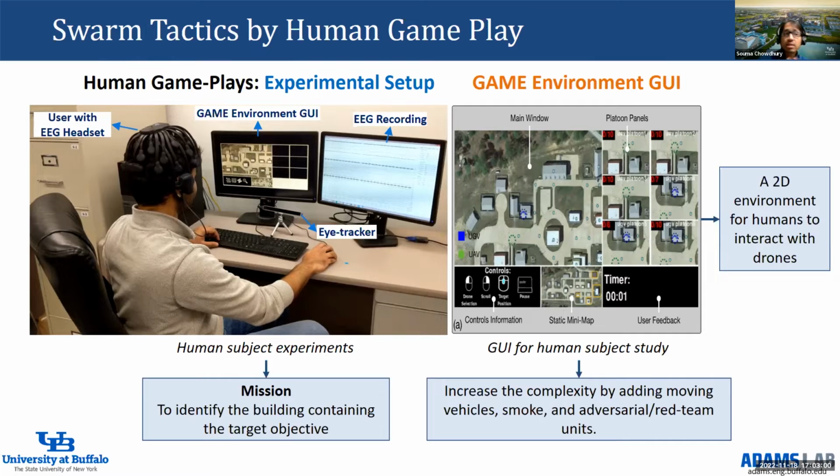At the same time, you can simply use the humans as tacticians, which is probably the lower hanging fruit in deploying these capabilities into the field for both emergency response or military applications.